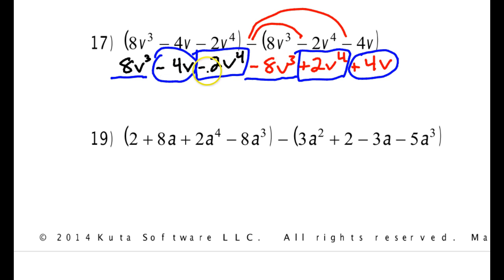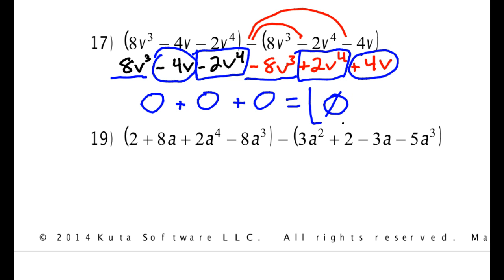So I know the underlines go together, the circles go together, the squares go together. So we have negative, we're going to start with the fourth, that's the highest power. What is negative 2 plus 2? You got 0. And then to the b's, what is 4 minus 4? 0. And what is 8 minus 8? 0. So 0 plus 0 plus 0, 0. I really want to do this problem just to highlight the idea that things can cancel out. So just because you start with a b to the fourth doesn't mean there'll be a b to the fourth in your answer. It can happen, equals 0.